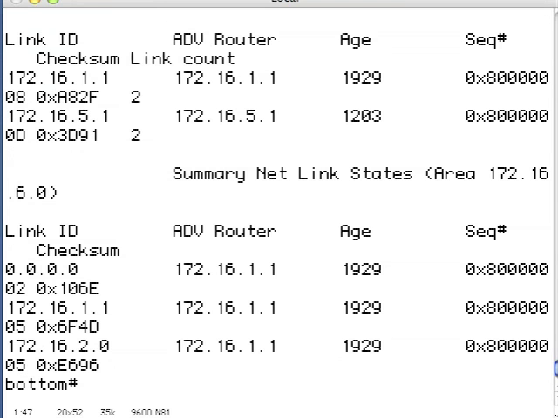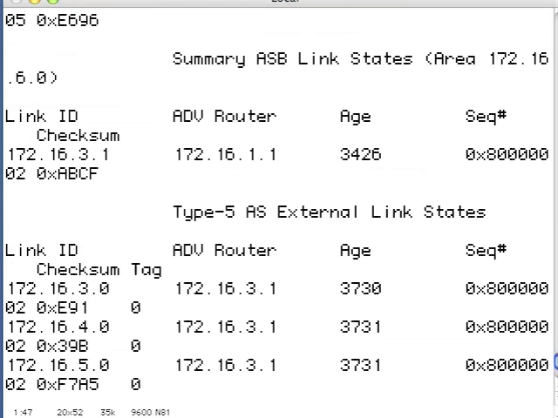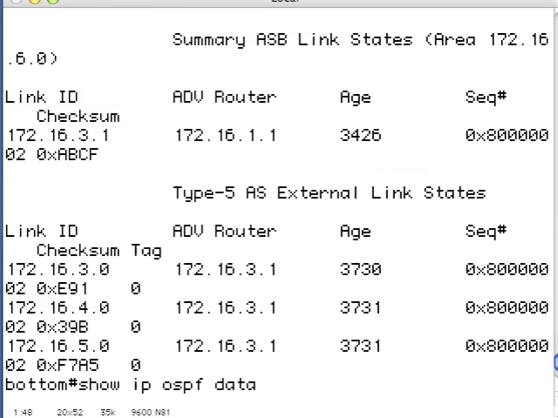So when we created a stub area, the area border router stopped flooding the type 4 and type 5 LSAs into the stub area, which is as we expect. In a stub area, you don't need the external LSAs because you don't need any external routes. Instead, you just follow your default route. So creating a stub area does improve your scalability in the area because that area does not need to have all the external LSAs, and there could be thousands of external LSAs.